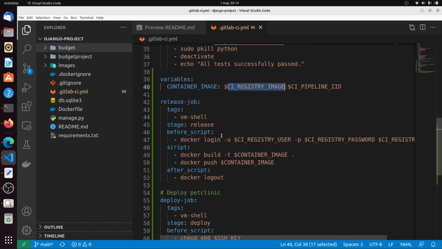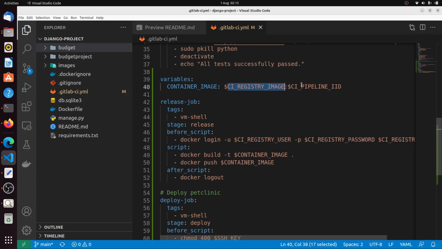So in order to log in to the GitLab registry, and then after that I can build my image, docker build -t, and this is the name of the image. I said, okay, I'm using this built-in variable. I think it will take the name of this directory, the current directory where the Docker file is located, and then I put the tag, and the tag I showed you is just using the number of the pipeline.